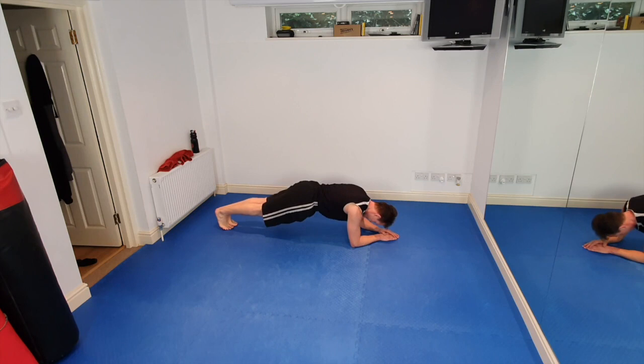The only area that you should feel tensing is the abdominal region. Try not to tense the legs, otherwise you'll tire quicker. And just relax as much as possible. That's 15 seconds gone already. Focus on your breathing. Just relax and concentrate. Come up to 25 seconds. That's 30 seconds, so we're halfway.